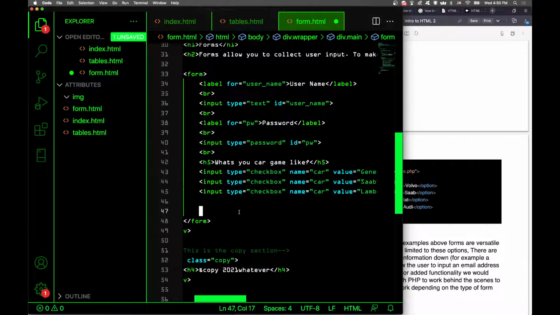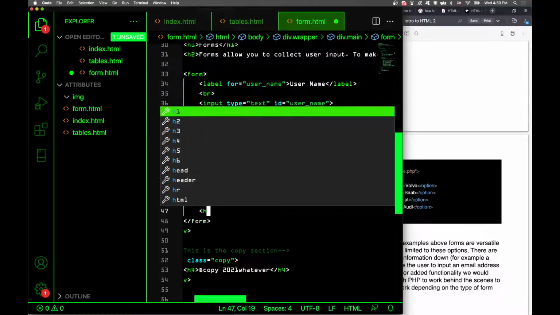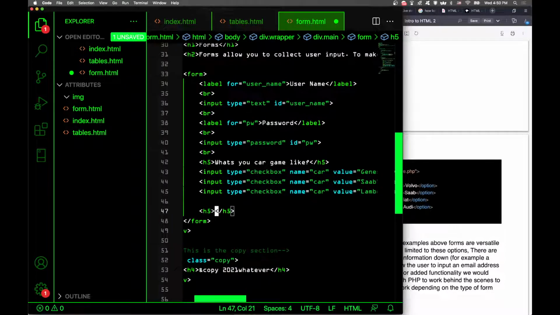And then we can ask another question in some H5 and say, what hobbies, I guess. I don't know. Whatever. I'll just do the eye color thing. Eye color.